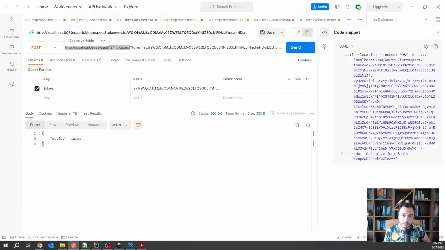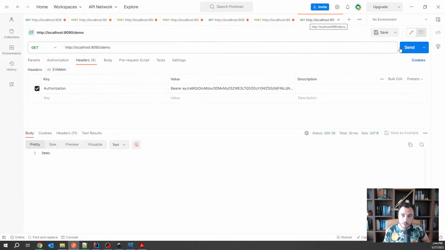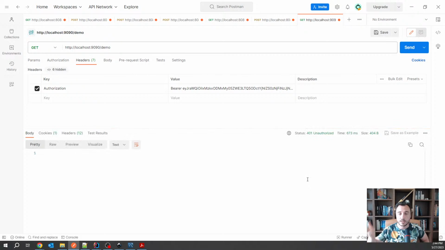So if you go back to your Postman and send the request, that should be a 401 or 403, I'm not sure exactly which one, we'll see now, but anyway, it shouldn't be 200. 401 unauthorized. Yes, that's exactly what we wanted to see. So you see, token revocation. That's basically it with the token revocation.